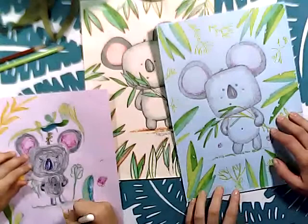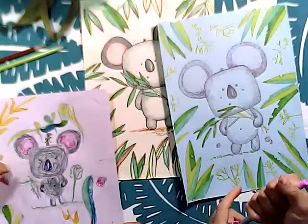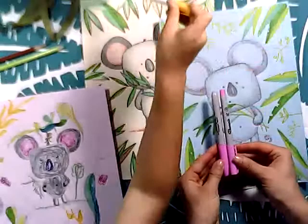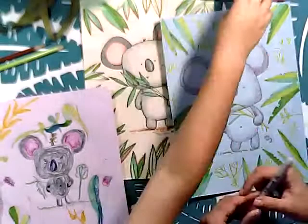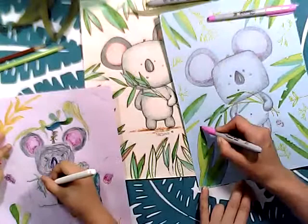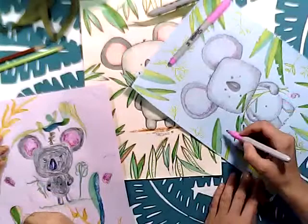Yeah. So now my next step will be I'm picking pink again. I will pick up a bright one. I won't pick up a liner, I will pick up the same one. You see, if you will be using Sharpie pens, they have the same color like the Sharpie markers. And I can highlight with this pink some of the leaves. And I'm using this very strong swishy strokes. Just highlight a bit.